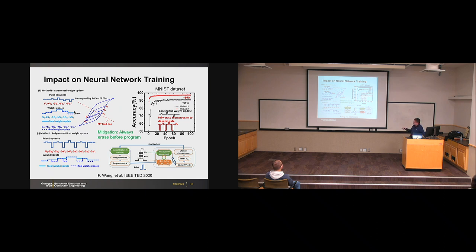So that means in the pulsing waveform, we apply a large negative voltage to erase the device to the ground state, and then apply an intermediate voltage to program. So this avoids arbitrary switching between two intermediate states. You always go to the ground state and then to the next intermediate state. This could recover the accuracy in the training. Of course, the penalty we have to pay is an additional large pulse, which means additional energy and latency. But at least this could recover the accuracy.